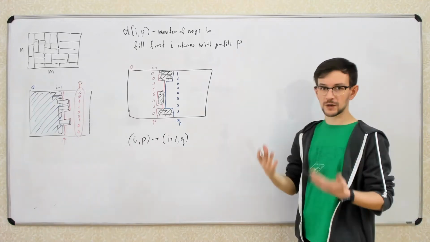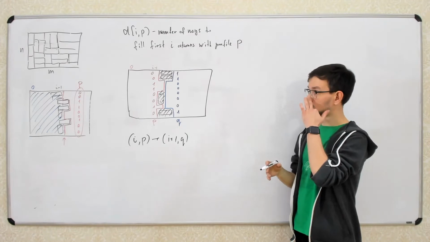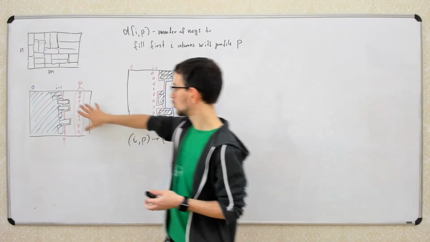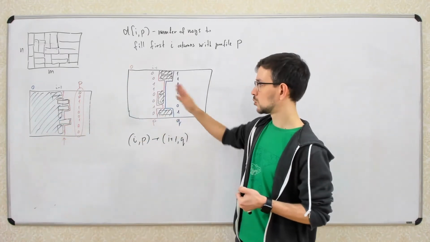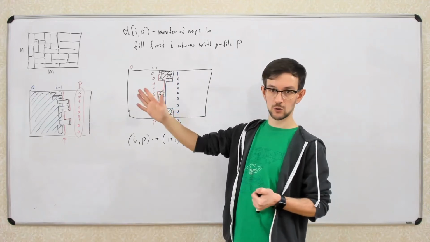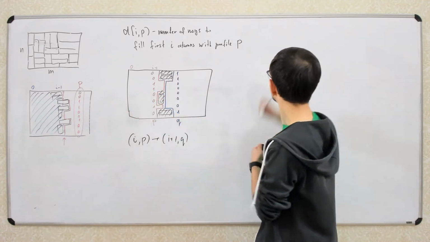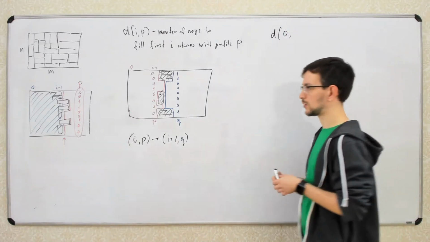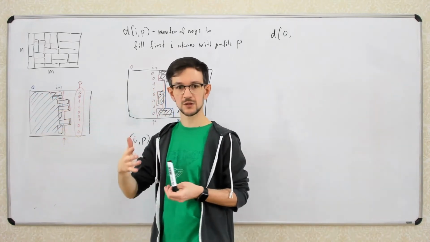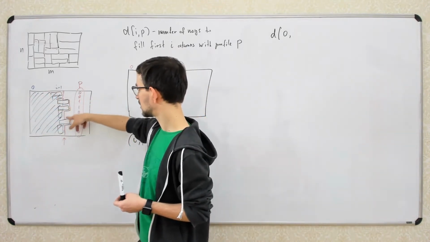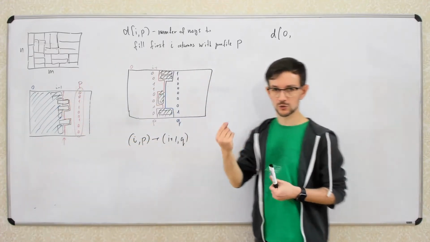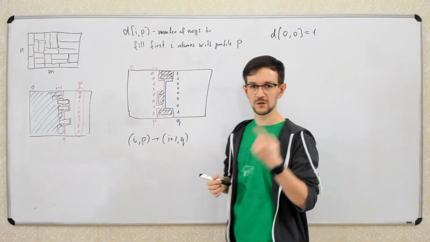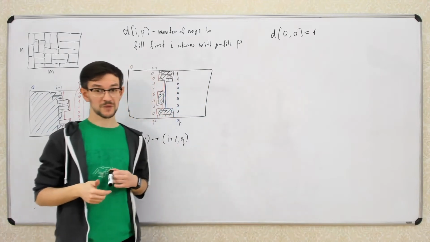So again, how do you make the dynamic programming program? You start from the first state. What is the first state of your dynamic programming? First state is when you didn't fill anything. So when you start from filling 0 columns, the profile is simple. When you didn't fill anything, the profile is empty. You don't have any of these squares, so the profile will be all zeros, so it's just 0. So starting state will be like this. And we have one possible way to fill empty space.